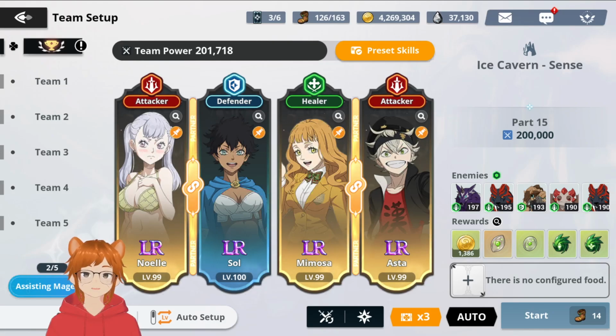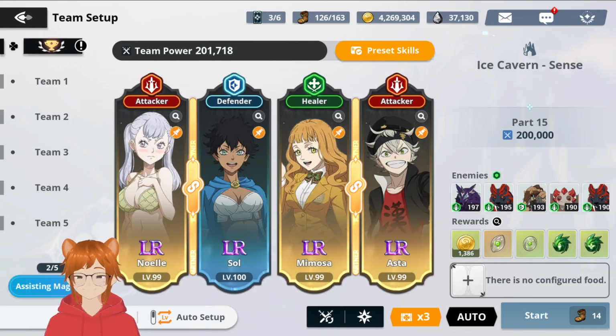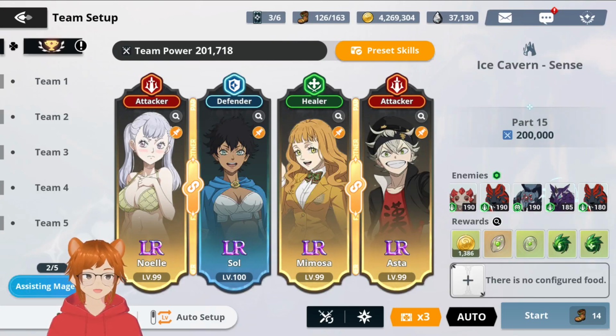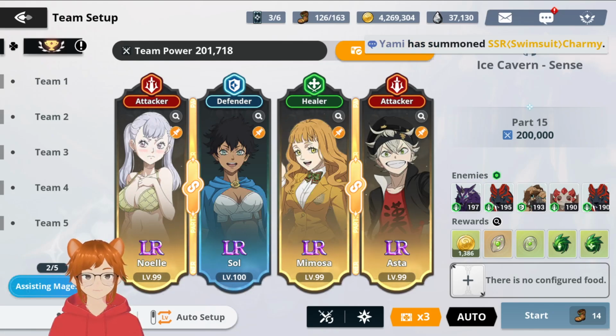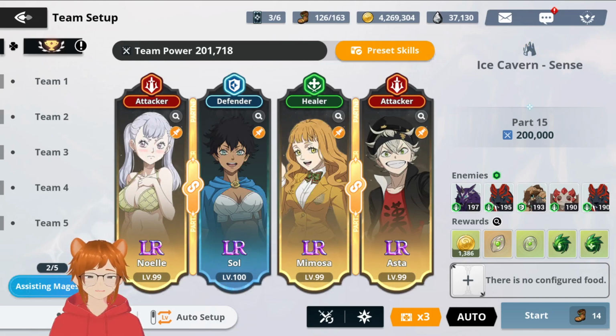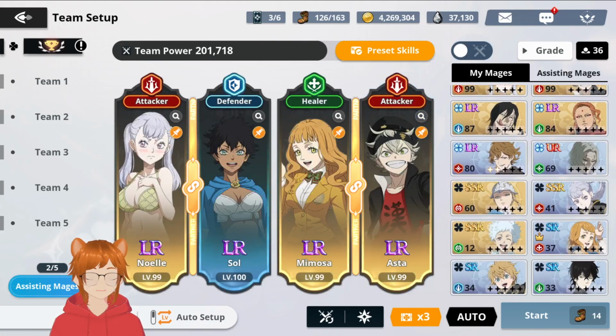And I was mainly relying on Noelle the most here, trying to make her as good as possible. I forgot to show my power, I guess. There you go. And yeah, I basically manualed this stage because it does take a while to clear. I'm not sure if I can auto with it just yet. If I were to auto, I would probably have to do something like this.